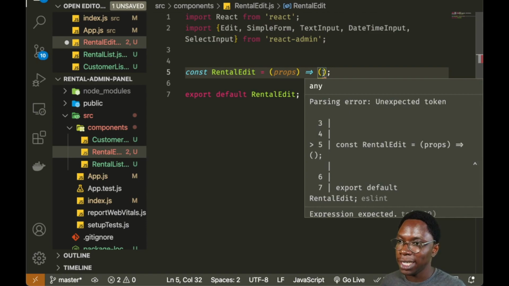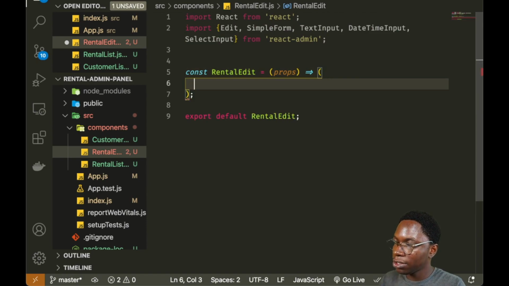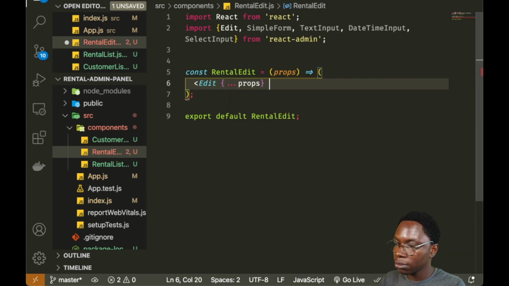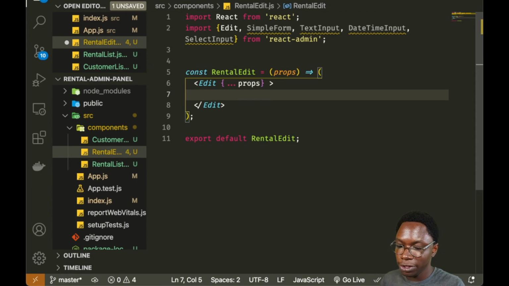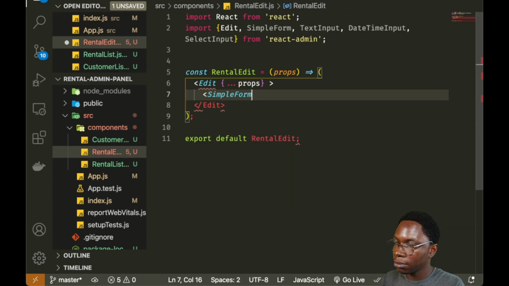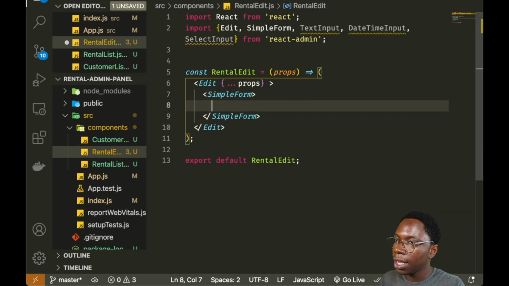Let's go ahead to create the edit component. So this will be edit, and we're going to spread the props. Now we can use the simple form component. And here we can specify what properties we want to edit using the text inputs, the date input, and the select inputs we have.